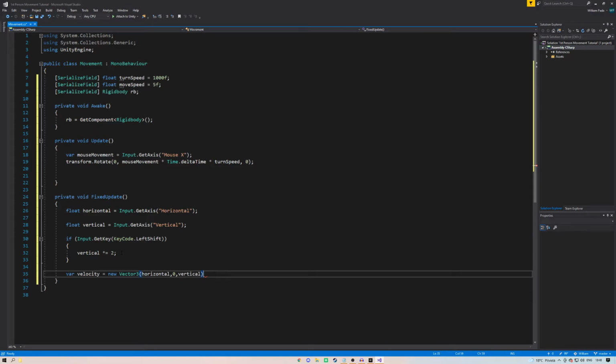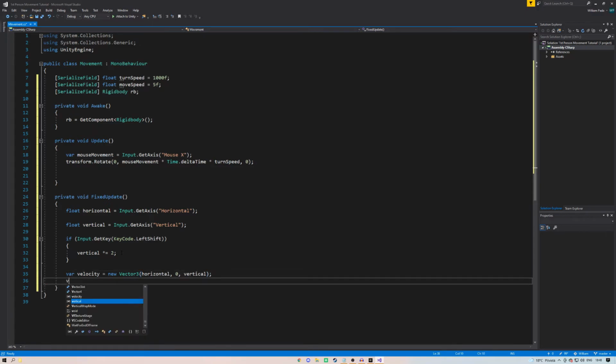It's going to be a new Vector3, and its parameters are going to be horizontal, 0 and vertical. Then we're going to do velocity times move speed times Time.fixedDeltaTime.